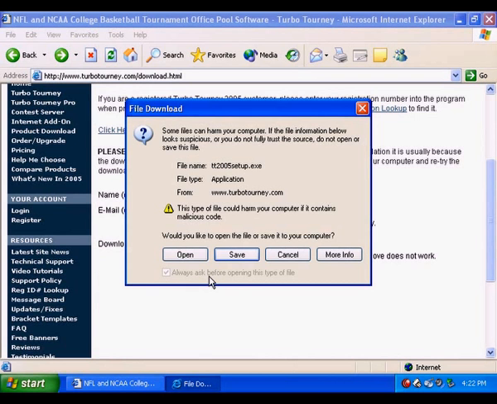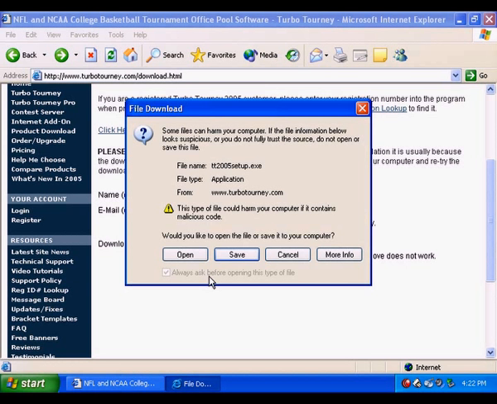just wanting to make sure that's what we really intend to do. In this case, that's perfectly normal and fine. And we have a couple of options here. We can either save it to our computer locally and then run that program off of our hard drive, or the easiest option is just to select the open button, which will go ahead and just download it and start running the installation kind of automatically for you. So go ahead and select open, and the program is now downloading from the website.